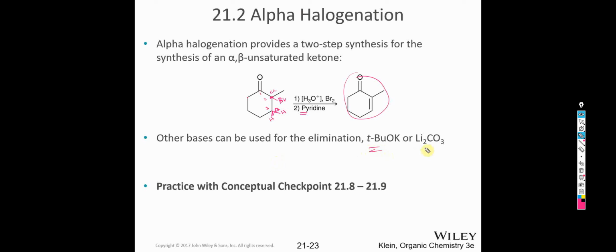So other bases like potassium tertiary butoxide and even something like a carbonate, okay, can be used to affect this dehydrohalogenation step. So as you can see here, you can start with the ketone and go to the alpha beta unsaturated ketone pretty easily in one pot. This reaction can typically be done in one pot in just a sequence. So you'll take this compound or any compound you want to have the enolate chemistry or the enol chemistry, and then add bromine to that, and then quickly after the reaction is done, in the second step you will add a base like pyridine, and that reaction will undergo elimination to give you the alpha beta unsaturated ketone. Okay.